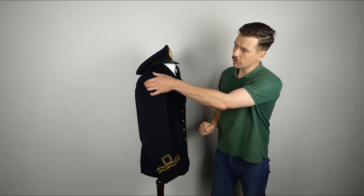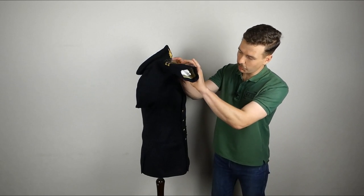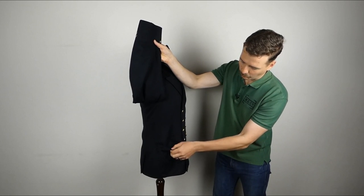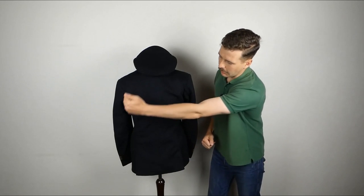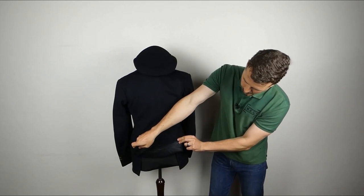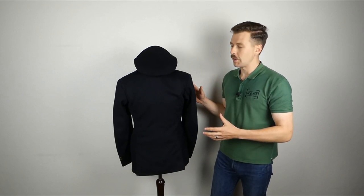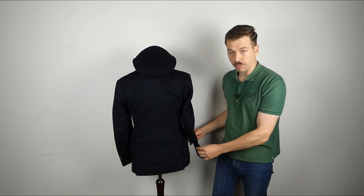We'll start moving this around and have a look at some of the other details. On the right-hand side you can see details of the construction — slightly padded shoulders, the cloth-covered button on the side of the cap attaching the chin strap, the welt around the cap, and the dart running down to pull in the waist. Looking at the back, there's a central seam running down and seams running down each side ending in vents. You can see the lining material — this is tailor-made to measure but to those wartime specifications, including the removal of lace from the back of the cuff.